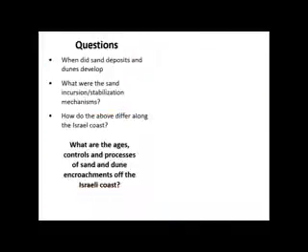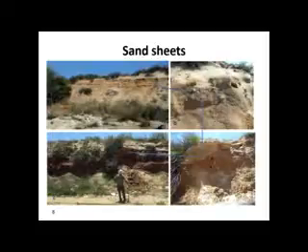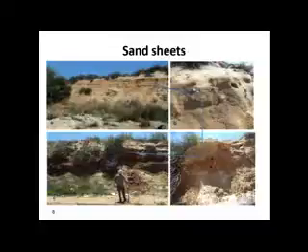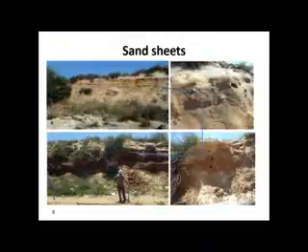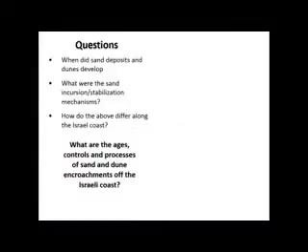Here we have a decimated Kurkar ridge, and at the lower parts we have red paleosol, Hamra, overlaid by two thin sand sheets. We see a redder sand sheet, and we see a lighter colored sand sheet. This is the redder or browner one, and we have the overlying thin sand sheet here. This is the red Hamra here.